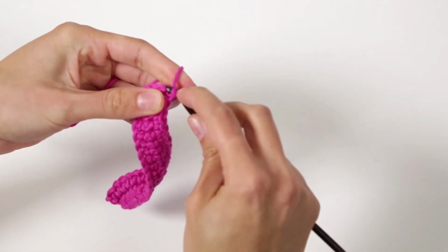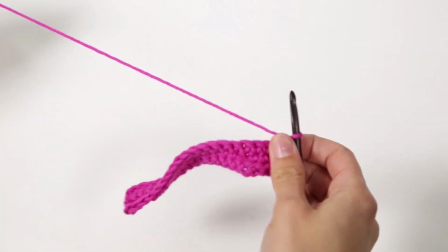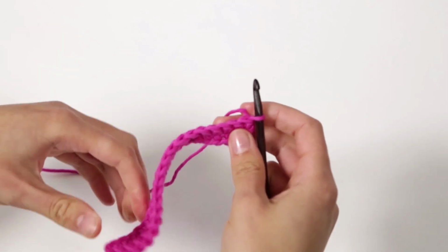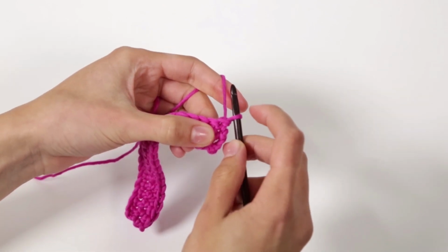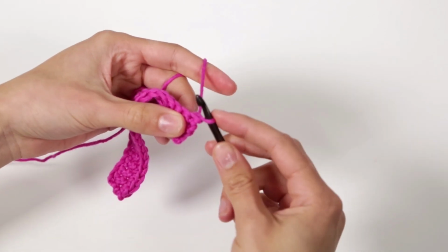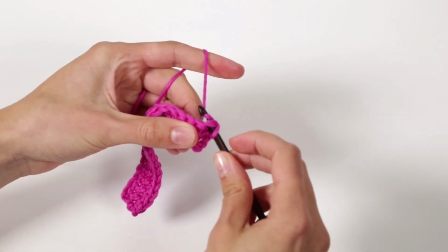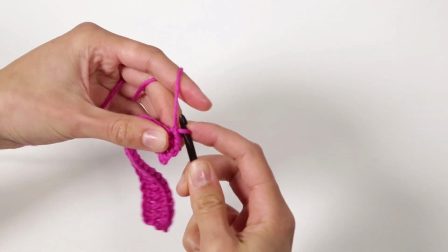So once you've reached the end of your row of single crochet, turn your work and you're now going to work one row in slip stitch. So the important thing to remember is you do not make a turning chain for the start of this row. So you insert your hook underneath the first stitch, wrap the yarn around your hook, and then bring it through both of those loops, like so.